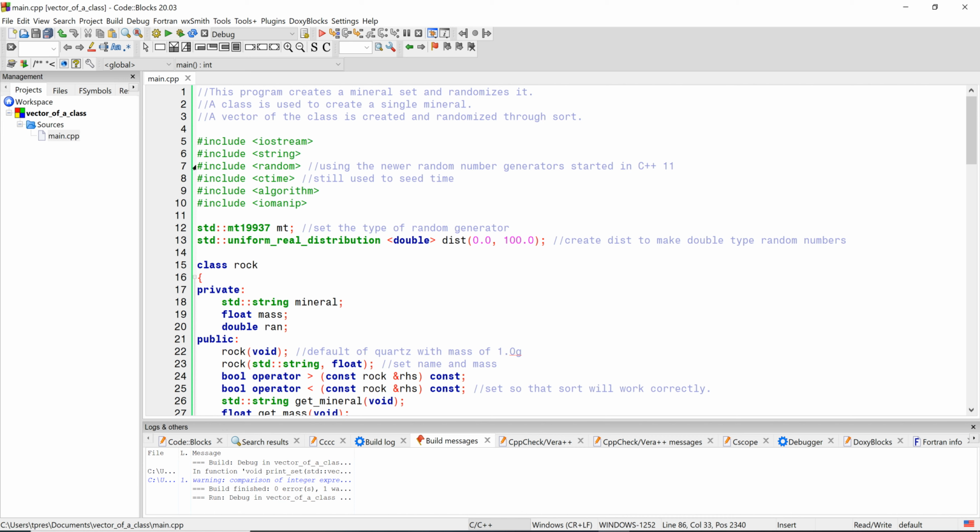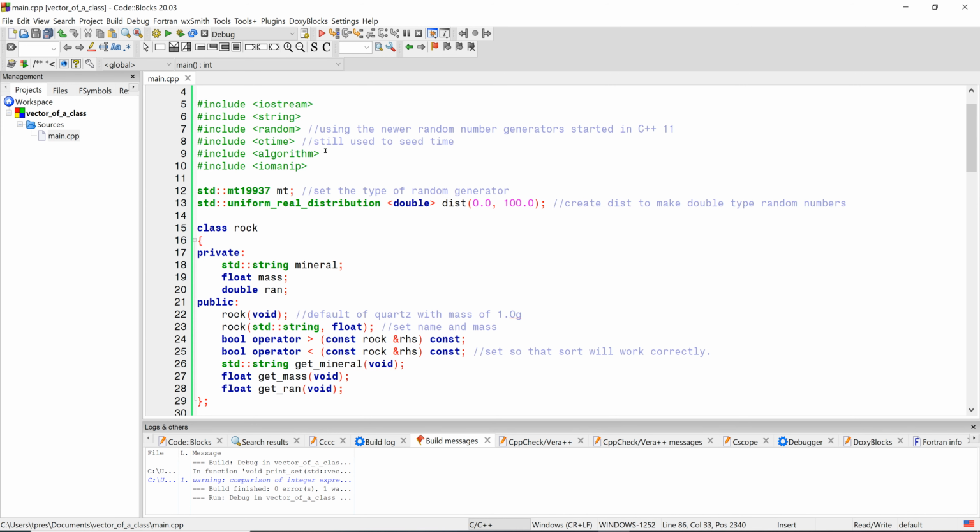So to use the random number generator, this current one, it's a #include random. We still need ctime because I'm using the time to seed it. And then it has several different types of generators. So if you Google search on random and C++, it'll give you all the list of the different random generators. I'm using this one, MT19937. And then you can generate both integers or floating point or doubles. So I wanted to generate a double just to show you that you can do this.